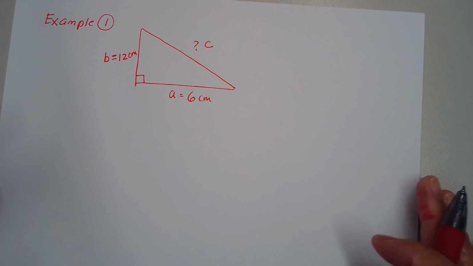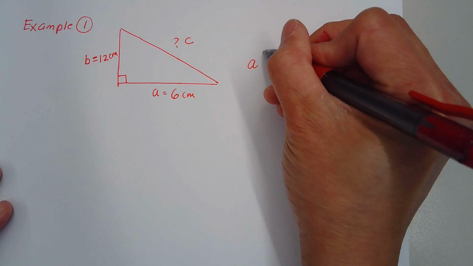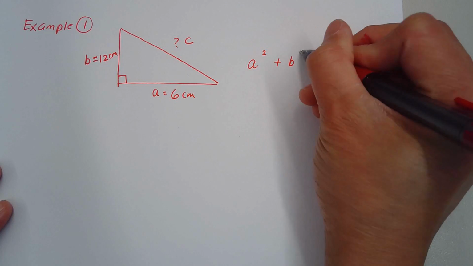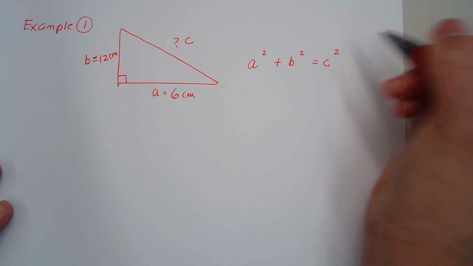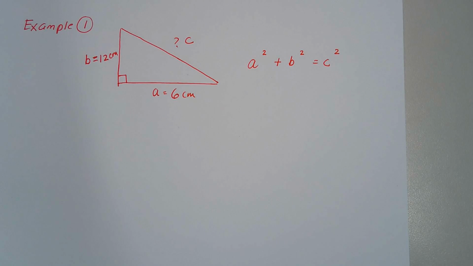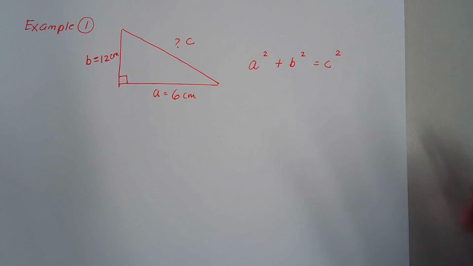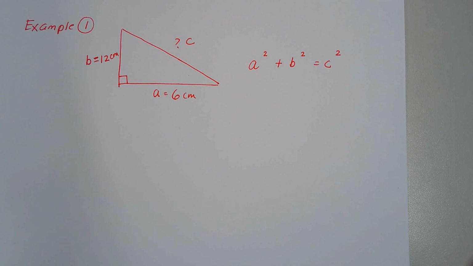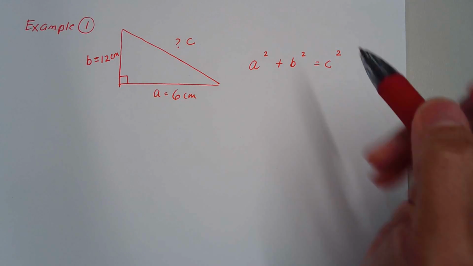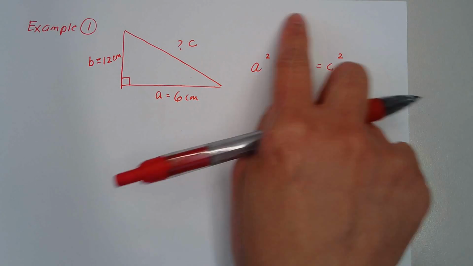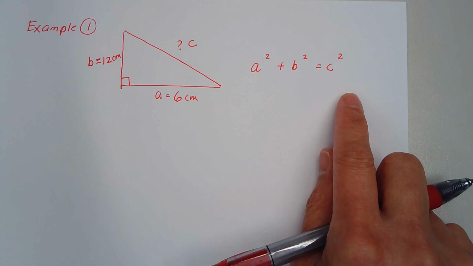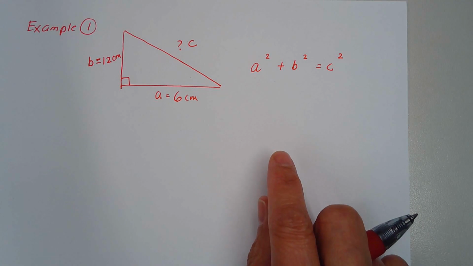So, how do we do that? A squared plus B squared equals C squared. And I know pretty much all of you did this already, right? We did order of operations before on your other booklet, so I know you can do that. So the first step is to write down your equation.